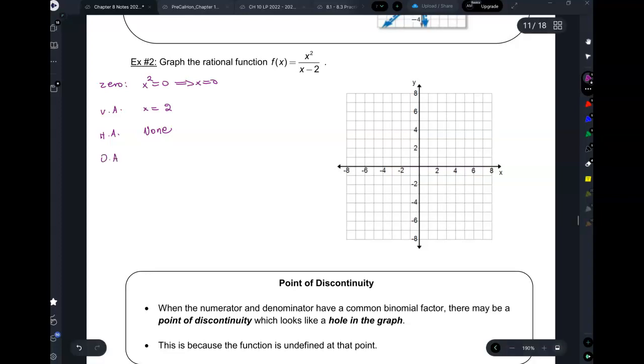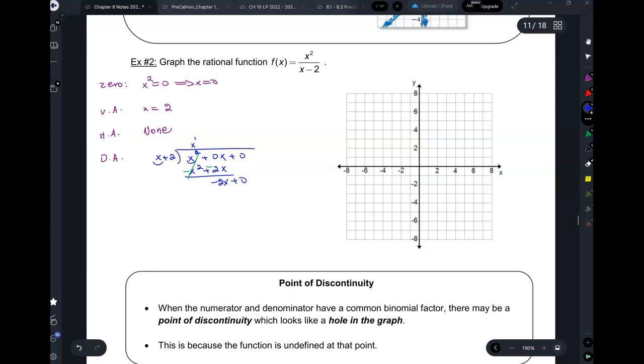Now, the oblique asymptote. Let's do the oblique asymptote. You're going to divide x plus 2 into x squared. Okay? You guys remember how to do this? So this over this, what do you get? X to the 1. So here we're going to add a plus 0x. So I get x squared plus 2x. Change the sign. So we get negative 2x. Add another 0 here. Bring down the 0.